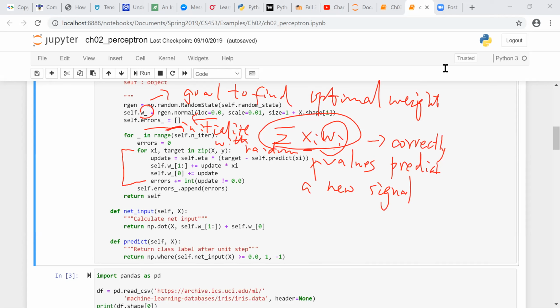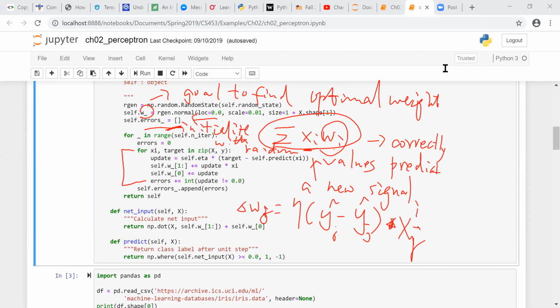Basically what it does is to find the delta W. Delta Wj equals the learning rate times y minus y hat, times xi, the feature. Let's use J for the feature. So this is the i, this is j.